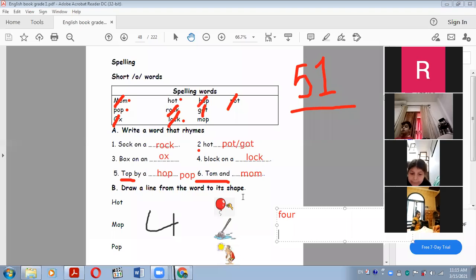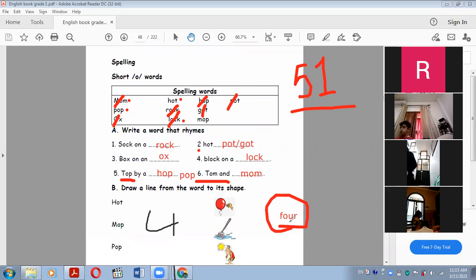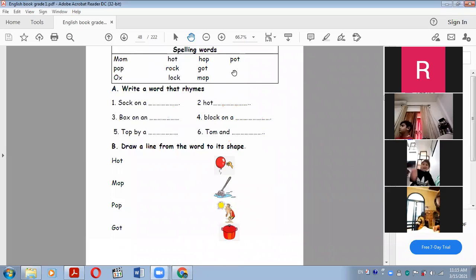We have two vowels for number four. Yala, you are done with the old. Judy, can you see the word four here? We have O and U. Yeah. We have two vowels. It's long. I can write it for you. Okay. It's so long. Yeah. Let us continue. I can write it for you.